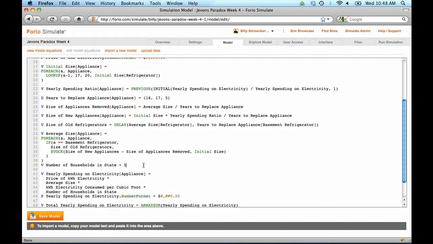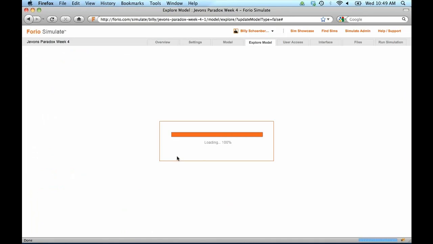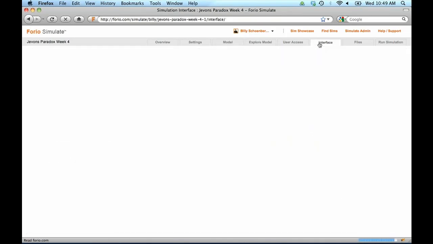We're going to want to keep this as a variable, and we're just going to want to multiply 1 million, that's 100,000 million, times the households, and let's make that variable in the model. So we're going to start out with 5 million people in the state. And so what that means is when the facilitator goes to this page, they're going to see 5 people standing in that box.